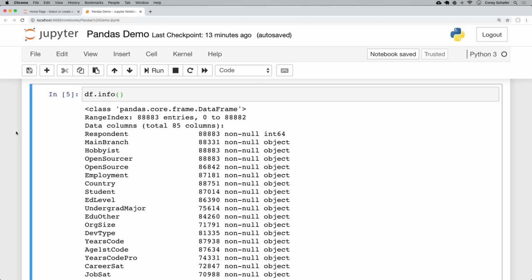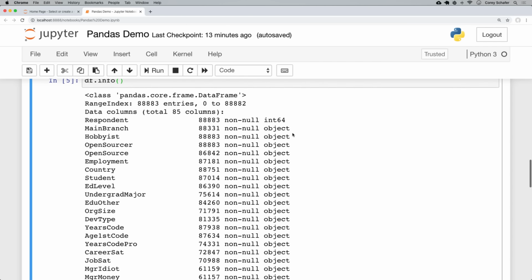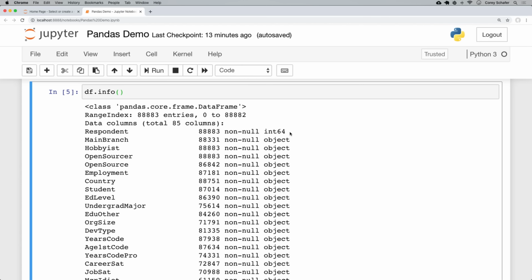But there are more data types in general, so I will be sure to do a video on data types specifically in the near future. Okay, so now that we know the number of rows and columns, let's change a setting here within Jupyter so that we can see all of the columns. I think it would be useful to see all of these if we'd like to, even if there are a lot of these to scroll through.